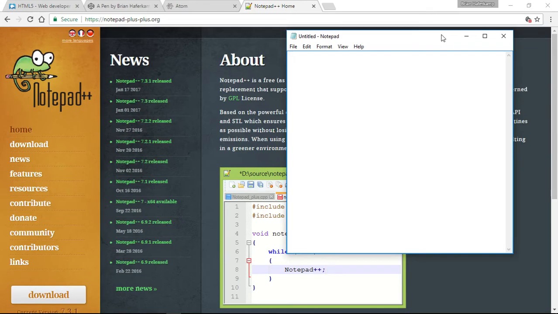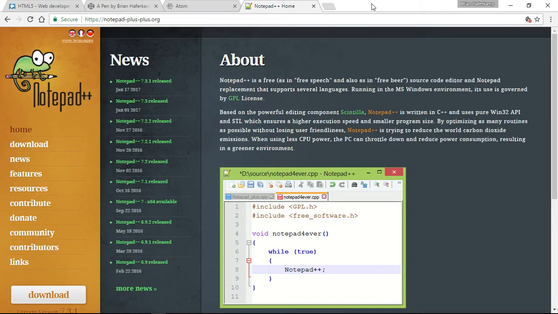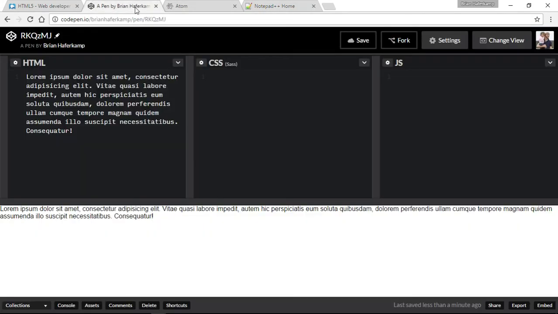I just started using Notepad, and then when I had my own machine, I could download Notepad++. But just at the library using Notepad, that was how I started to learn HTML. So it does work and it's fine, and it will save into all the file formats that we need. So if you're hard up and you really need something, you can just use Notepad. It works great. Alright, so that's the tools, and we're going to get started on our first pen here.